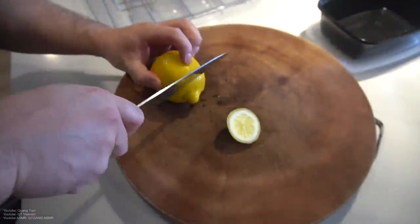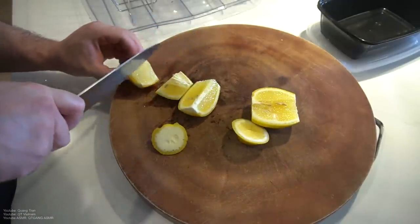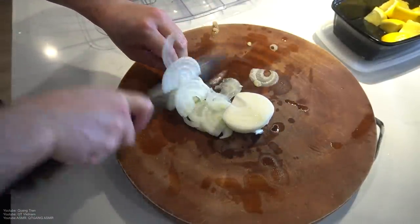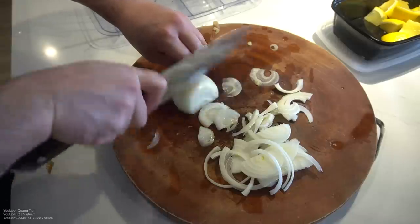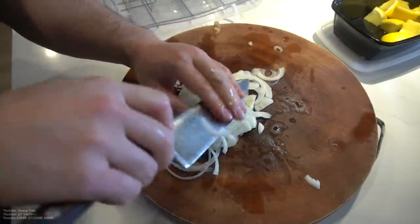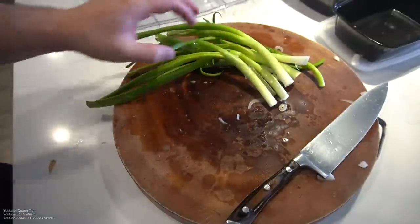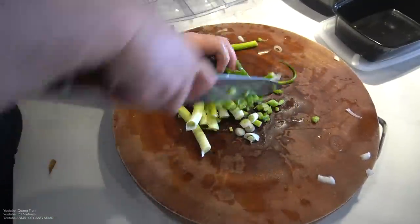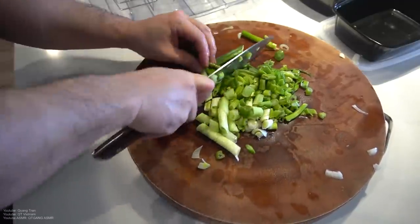Toppings for our pho, either lemon or lime, it doesn't matter. Just slice it, dice it. We're gonna slice them nice and thin. Please don't go my speed, and watch your fingers. Perfect. Next topping, green onion. Just roughly chop them down, because I'm gonna go over them again. A bunch of cilantro.